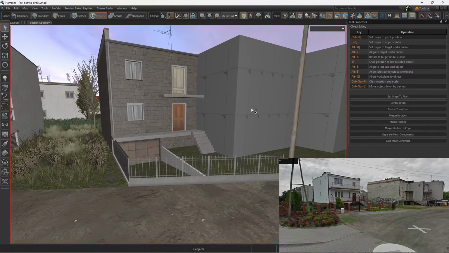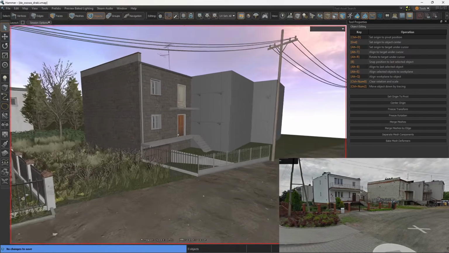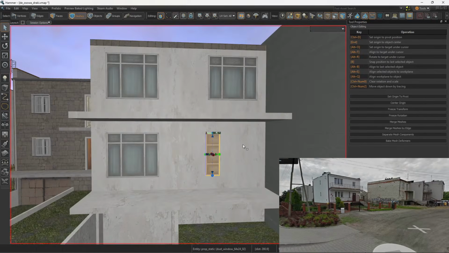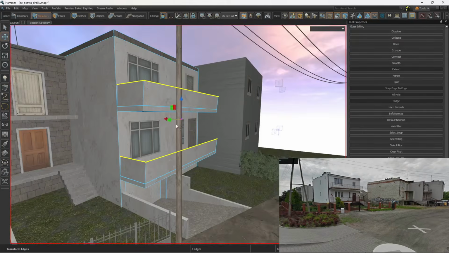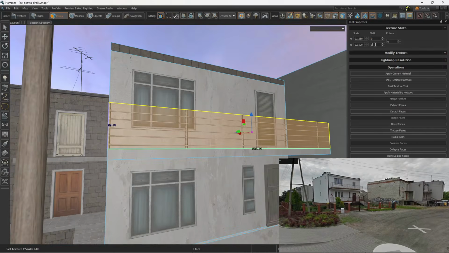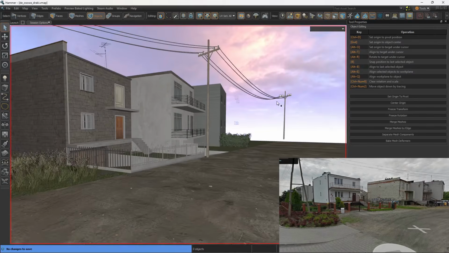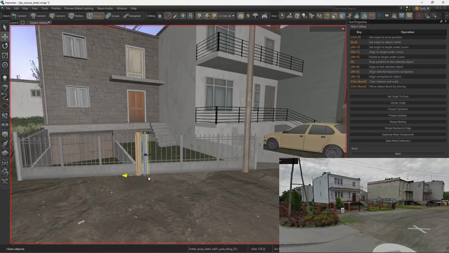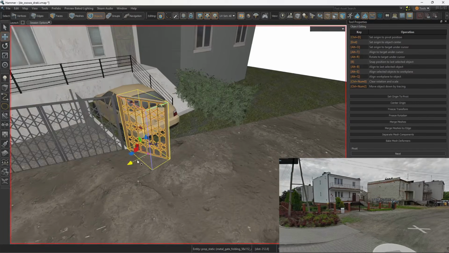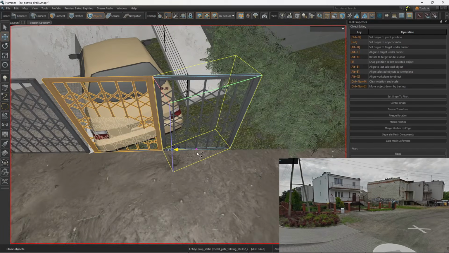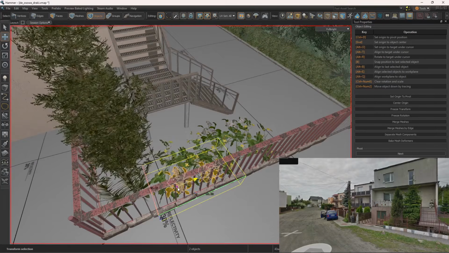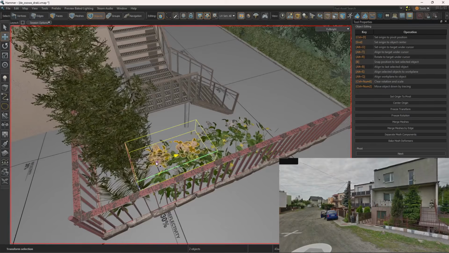And with these houses, you see, it's the same process. Just subdivide them. Some of them, just copy them from one another and edit them with different textures. Now these balconies, I'm just going to be using a flat texture, and I'm going to be scaling it down in order to save resources in the long run, because this is also going to be in the background. And I'm going to be copying these textures. Let's add a nice gate in here. Now I don't know why anyone would put their car like this, but fortunately for us, it works. Let's get another stair in here, a little fence, a nice looking garden with some vegetation.